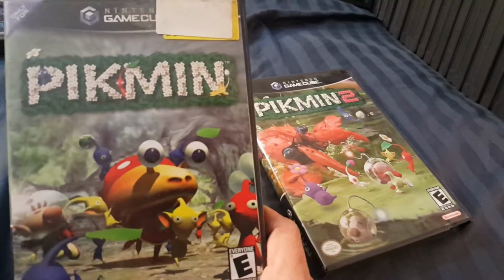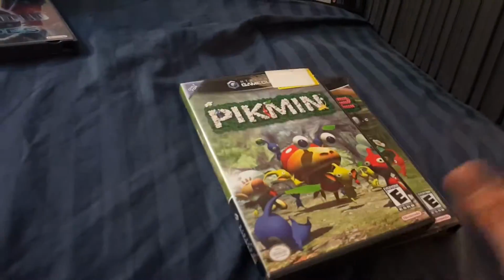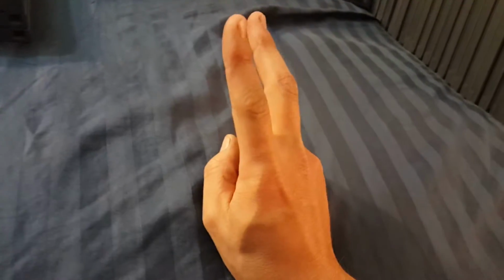I'd love to see them release a collection for the NX of all three, like in HD. That would be really great because Nintendo made that engine to port GameCube games easily, and they've only used it on Wind Waker and Twilight Princess, so may as well get some use out of it.